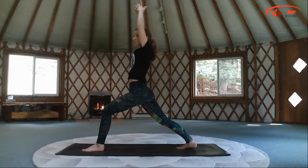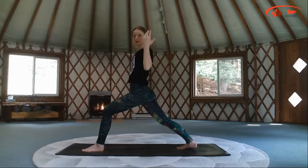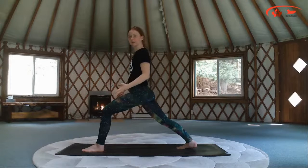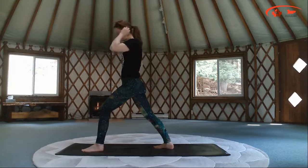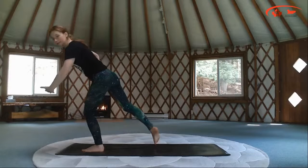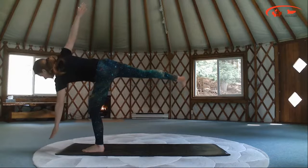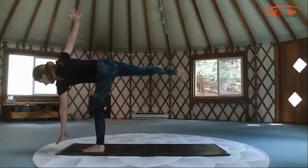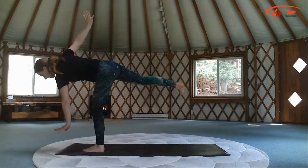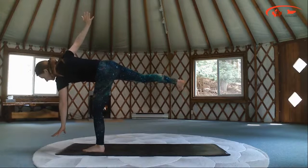And once you've arrived here, you can begin to prepare for our half moon. So we are sending our weight in the front leg. You can shorten the stance if that's helpful. And slowly begin to open up towards the right side. The right arm comes towards the sky.